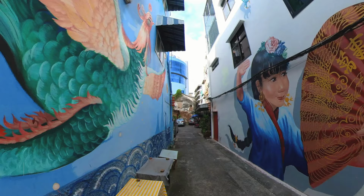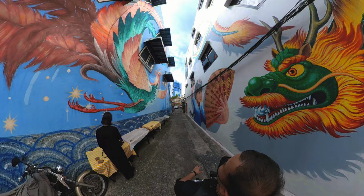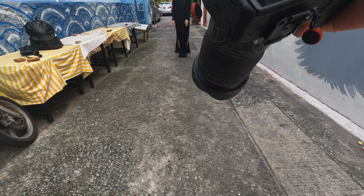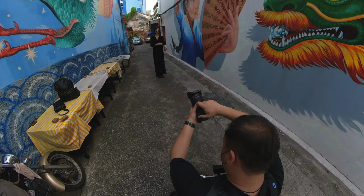Actually, I was thinking we could start with this location. Okay. First, I like to have the overall shot where you're in the middle over here, and I just wanted to have the contrast. Yeah, this is great. So this is your whole body, but you're really small in the frame.